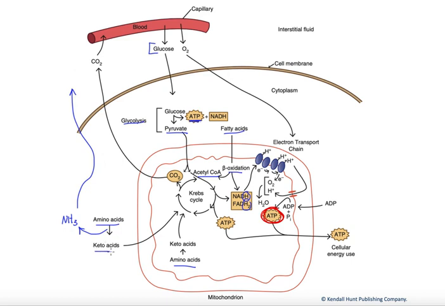The product left over is a ketoacid. Because there are a whole variety of amino acid structures, there are a whole variety of ketoacid structures, and they can therefore enter the Krebs cycle at a variety of locations based upon their structure, adding carbon groups to the Krebs cycle, producing more ATP, releasing more hydrogen atoms, and fueling the electron transport chain for what we've said is this major production of ATP.